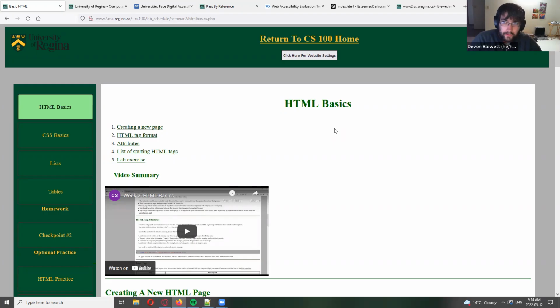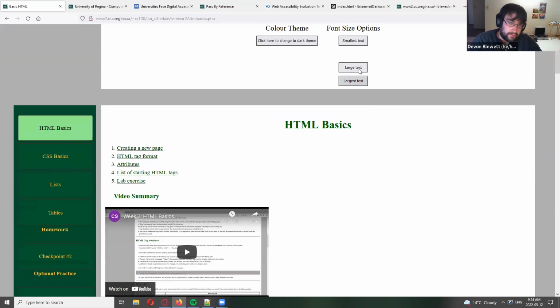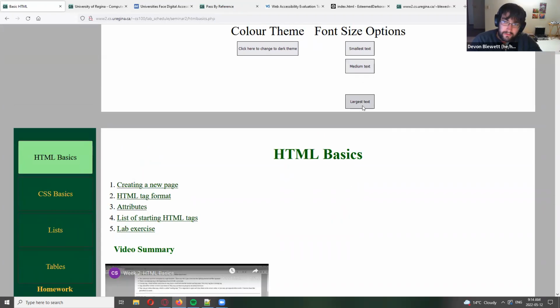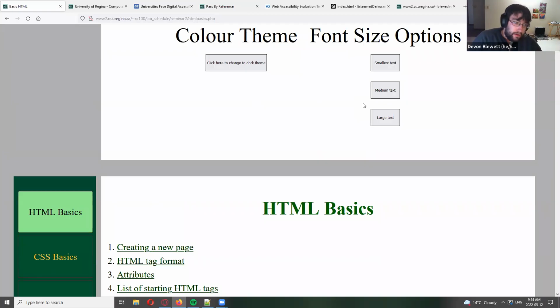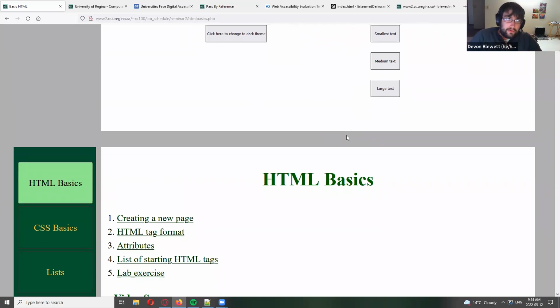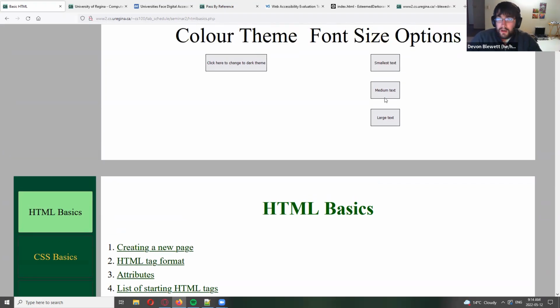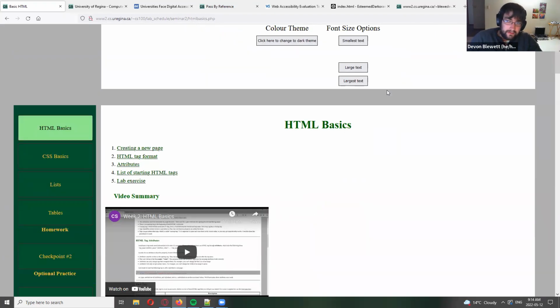So one concern was font being resizable without losing information. What that means is that students need to be able to increase the font without it breaking the page design, like this. So you could rely on the page automatically resizing with zooming, but I wanted to make sure that as the page resized, I had control over it. So I put the text size in myself. It's also handy for presentations because the projectors aren't very big in the lab sometimes. So being able to increase the font size without increasing the entire page is quite nice.